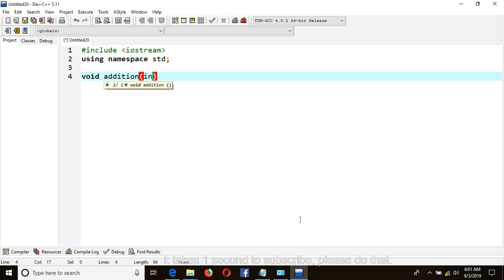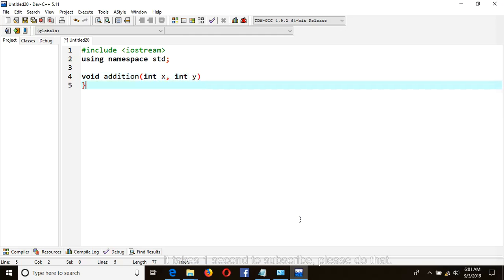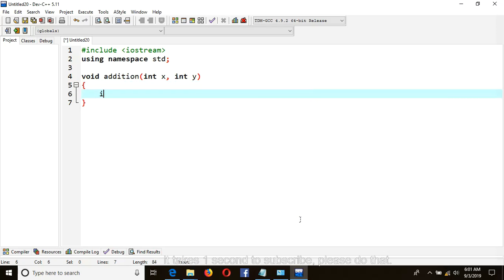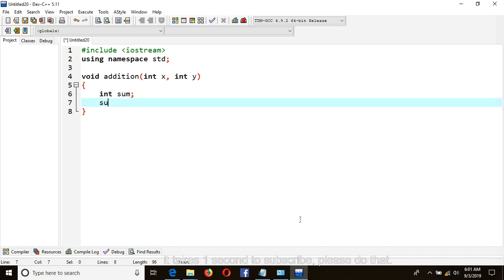Here it has two parameters, int x, int y, and then int sum. We declare sum, which will be holding the total of these numbers. Then sum is equal to x plus y.